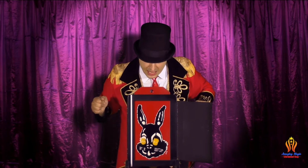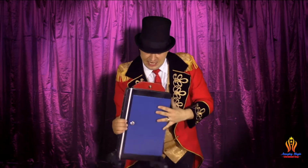Well, do I have a surprise for you? It's behind the door. Would you like to have a look? Let's open it and show you that I have a magic rabbit! Ta-da! You see, he's a little dirty. Watch me change his colour. I'll close the door. And with a wave of my magic hands, he will change before your very eyes. Oh, look over there! You see, it's magic. He changed colour! That was cool.